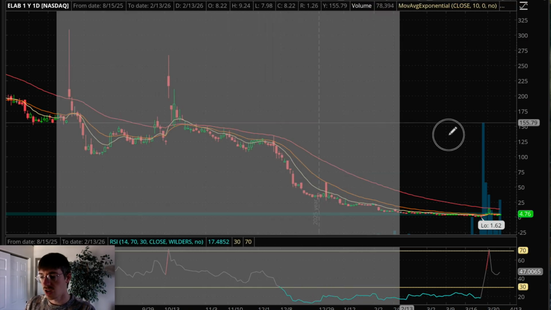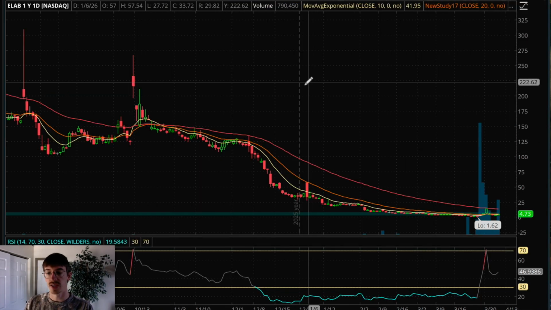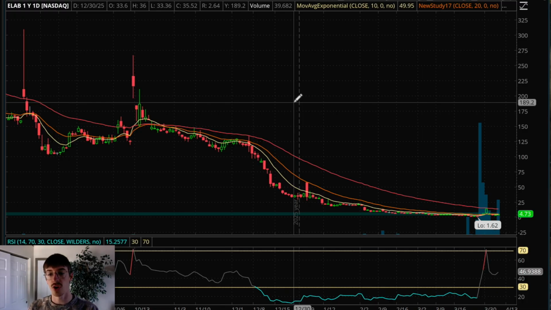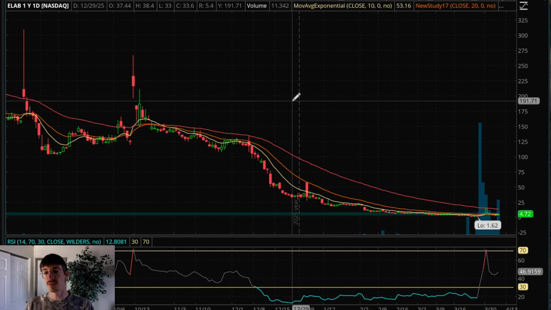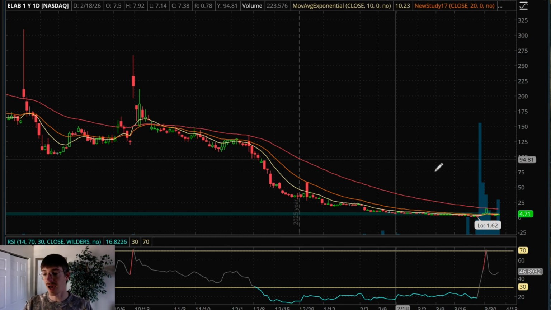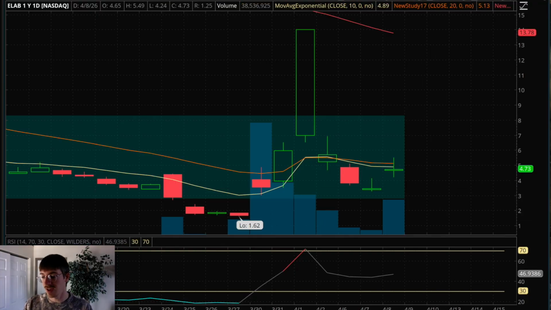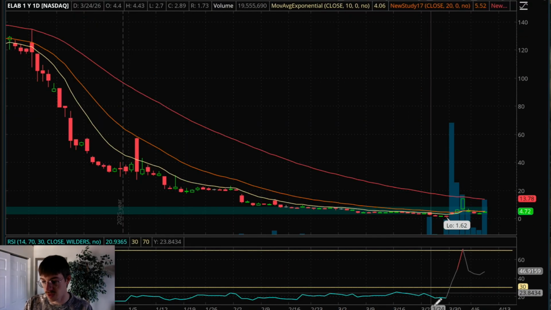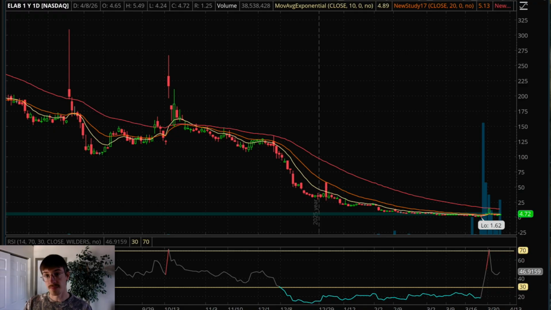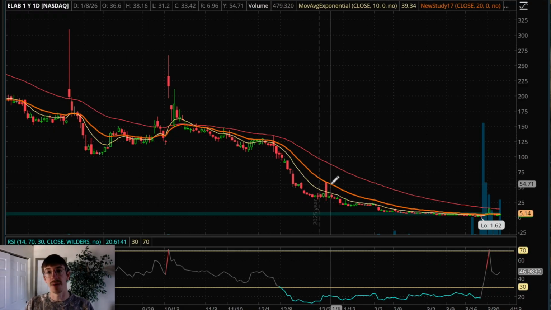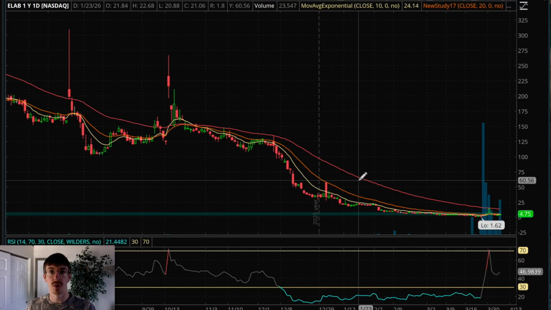This is a concept that I talked about a few times here on this channel, and that is just focusing on the daily chart to determine what a stock is likely to do today. We see that history a lot of times in the market does repeat itself. So if a stock like ELAB is gapping up like we had today, and we see that historically speaking, every other time in the past 6 months, the past year, whatever it may be, that a gap up comes right back down, then we can assume that most likely today, the exact same thing is going to happen.